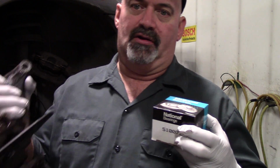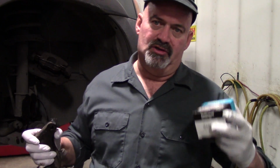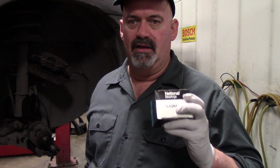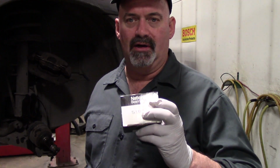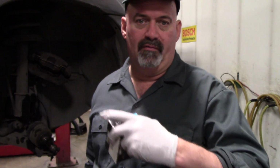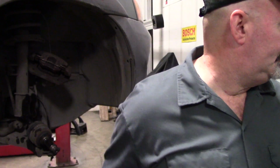So here's a spot if you don't have a press, you could take your bearing and your knuckle hub assembly and just run it down to your local shop and have them press this out and press the new one in. And I definitely recommend a quality bearing assembly. But now we'll go over to the press and take care of this thing.